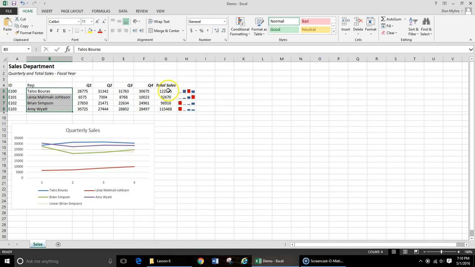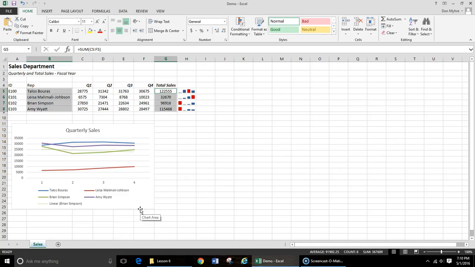And then if I go over here to G5 to G8 and highlight it, what happens? I no longer have this highlighted. So this is where, again, you have to use your Control key. So first of all, do not hold the Control key down first. Highlight your first set of information. Then hit the Control key and then highlight your second set of cells.